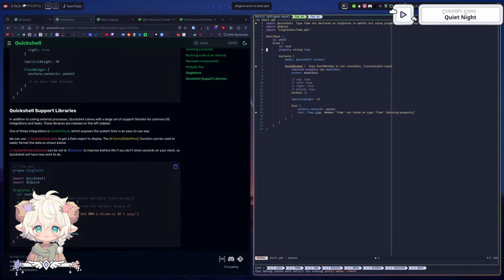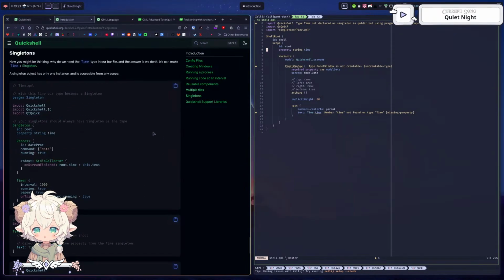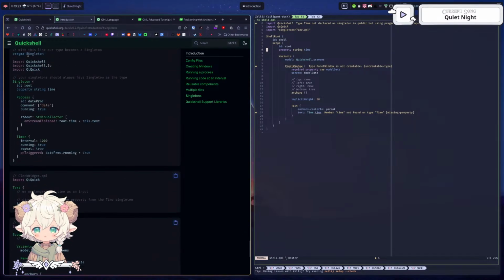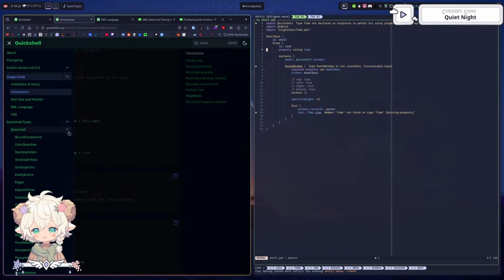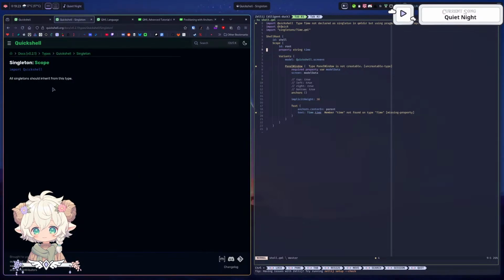Time is not the class singleton in QMLD, but using pragma singleton. Maybe I missed a thing for the singleton. Maybe I missed something with that. I think there is more. Maybe the documentation is not exact. Quickshell, I suppose. Singleton. Nice.